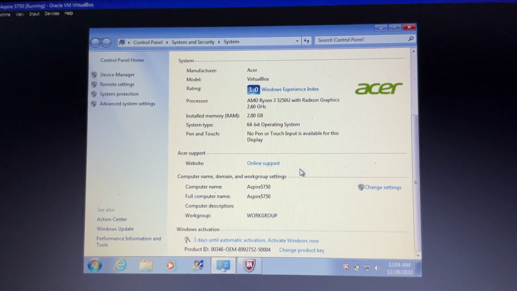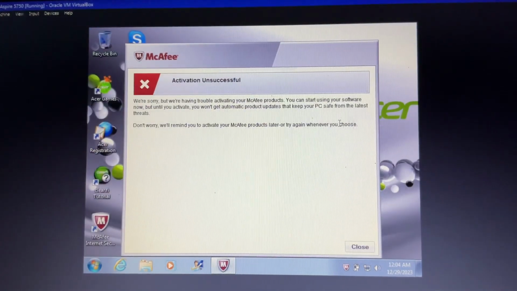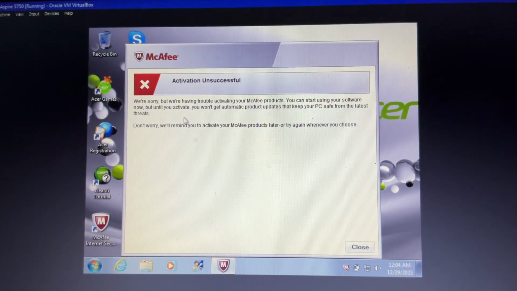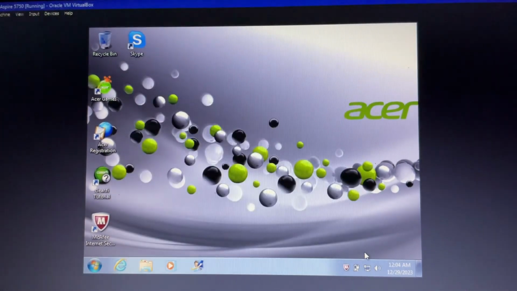But then because this is not the proper product key or hardware, it is unactivated. And McAfee, of course, is unsuccessful because the servers for this specific piece of software have been shut down for a long time. So unfortunately, it won't work.